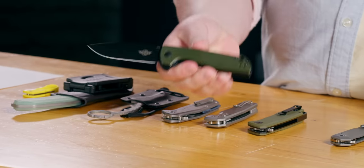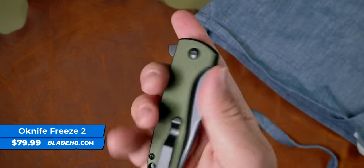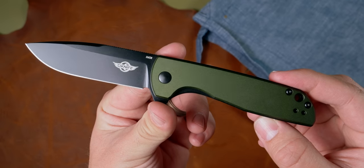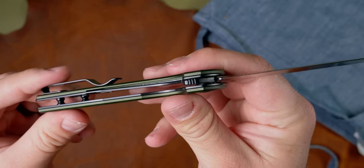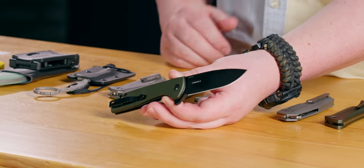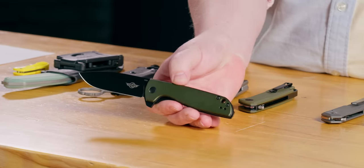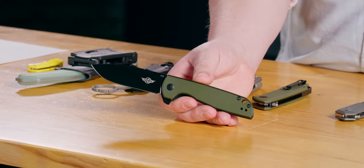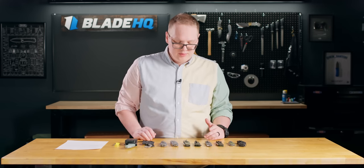Next up from Olight in the O Knife series is the Freeze 2. This one has a 154CM blade and a lovely green aluminum handle. I have recently become quite enamored with aluminum handles — they look good, they wear in really well, and they're smooth and soft on the pocket but grip the hand well. I think Olight has been killing it on the knife front. This is a very clean drop point design, and I expect it will be a very good seller. It reminds me of the Civivi Elementum and the Benchmade Bugout — just a clean, regular, deep carry, pocket-clipped everyday carry knife that is unobjectionable to anybody. These ones are going for $79.99 at Blade HQ, offering you a premium blade steel in that 154CM.